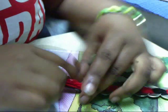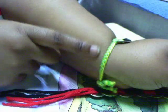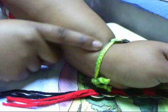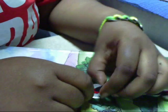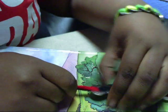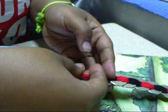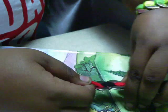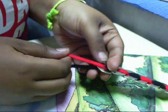We're going to do it in a way that your colors line up in a certain direction. You don't have to do it this way, but I find that it makes them look more uniform. And so I'm just going to start by tightening up the last few in the row, making it a little bit tight. It doesn't have to be perfect. I'm not going to line them up the right way just yet.